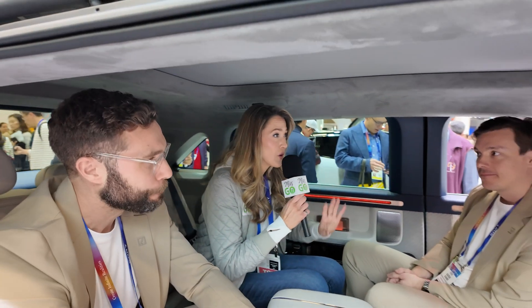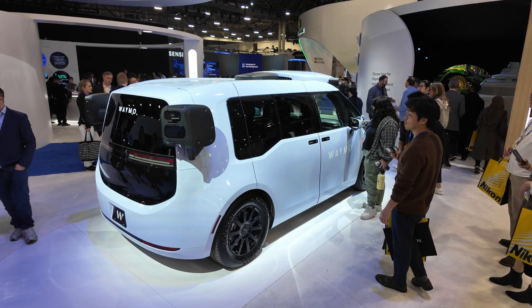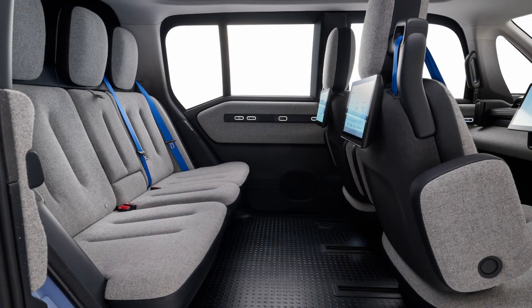One last thing — I also saw in the Waymo booth that they had their proprietary Zeeker vehicle there. Did you have a hand in designing that specifically with Waymo, and can you talk about how that came to life and what it will enable for autonomous EVs globally? Gustav: The Waymo car, or the Zeeker RT as it's called, is the predecessor to this one. When we designed it together with the Waymo people, we wanted to create something for everyday people — regular customers — because that one is mainly for fleet owners and autonomous driving, and it's part of their software development process. From Zeeker's standpoint, that was a testament that we could achieve something like this, B-pillarless, that serves a different purpose than a regular car. And what this Mix is, is more of a statement showing that we have just arrived, and this is just the start of something really exciting.